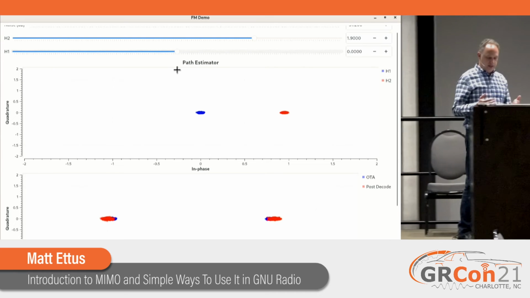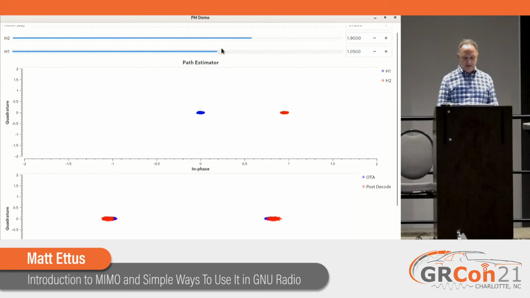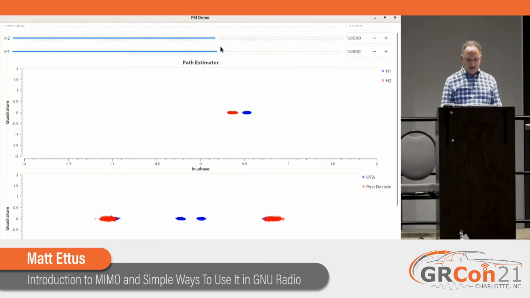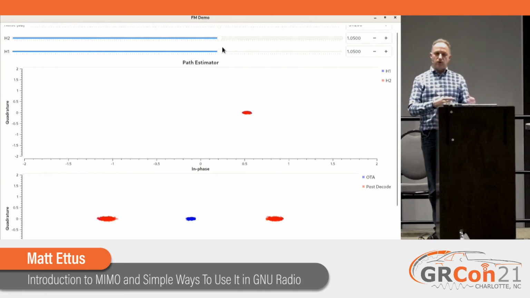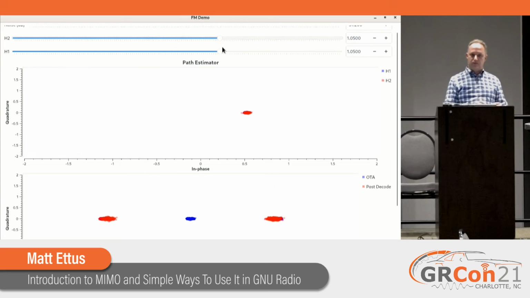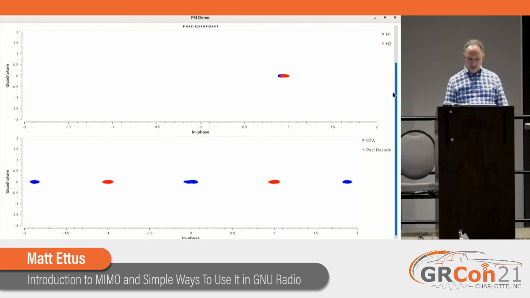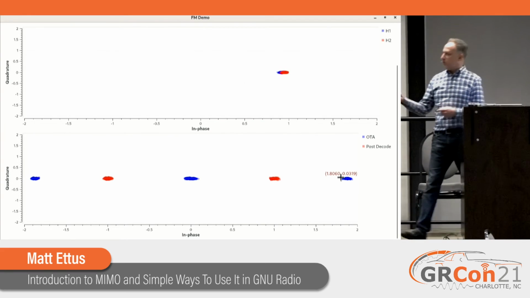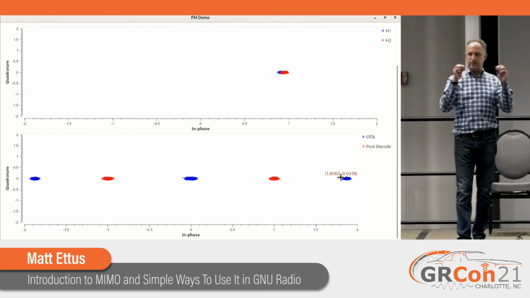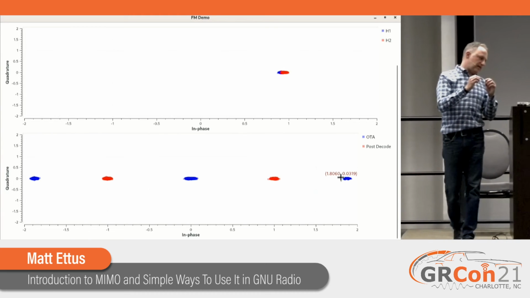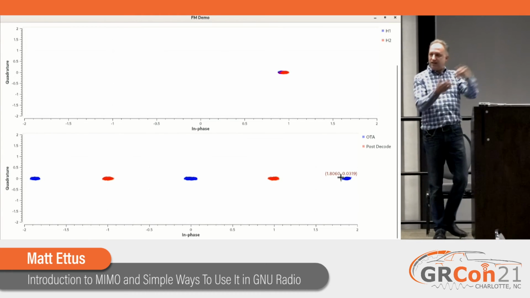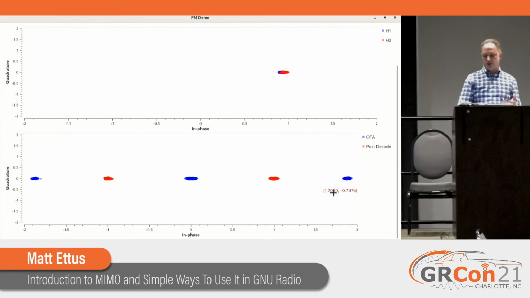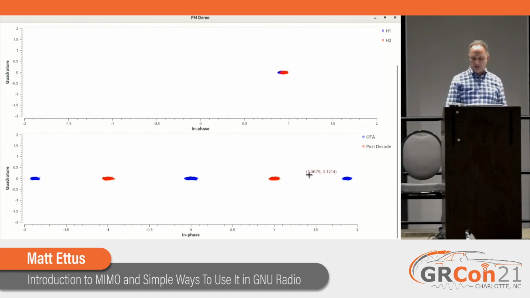You won't get the improvement in that case, but at some other time, a different one will go to 0. Now, if I happen to pull both of these to 0, the flow graph dies because it's a singular matrix, and I need to catch that as an exception. But you could see what it does here, and then down here you could see the blue is what comes into the antenna, right? And you can see it's got this weird point in the middle. That's because we're summing both signals coming in, and so sometimes one's positive, one's negative, and they go to the center, right? So you obviously can't just decode. You have to do the math to decode it, and that's what the red is, right?